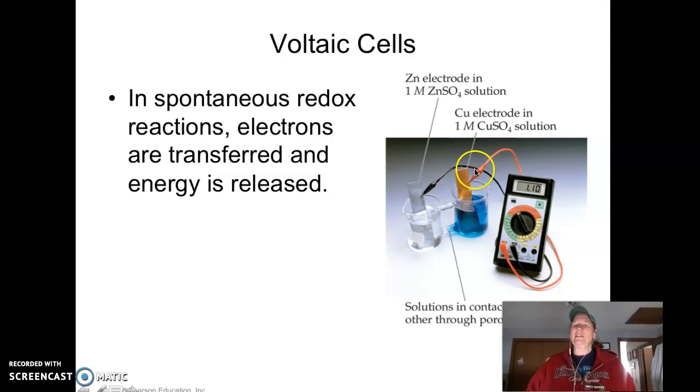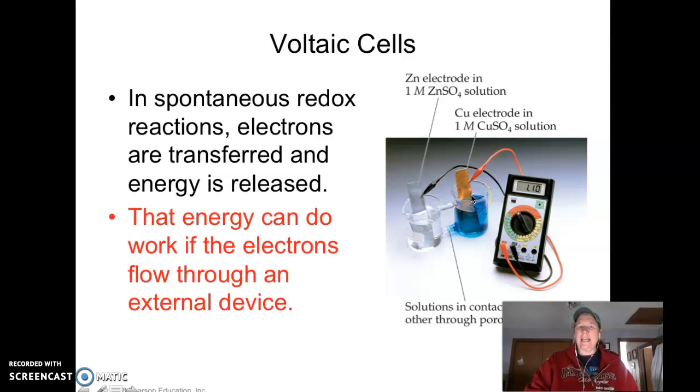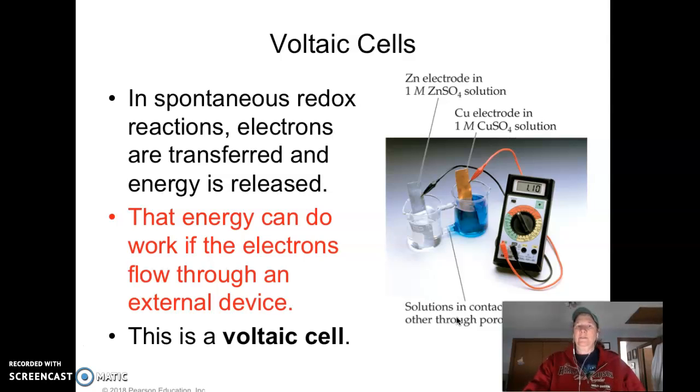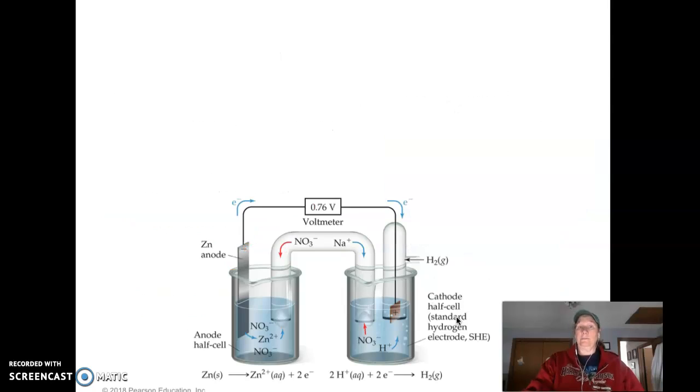Okay, but this is going to be the flow of electrons, and again, we can get work done by that. We use it for batteries all the time, okay? So the solutions, you can't see here, it says solutions that contact each other, okay? Sorry about that, I'm covering that up. But anyway, a voltaic cell is a way we can use electrochemistry for a purpose. Okay, so a voltaic cell is, again, where you have electrodes and you have a flow of electrons, and what it's doing is a redox reaction, okay?